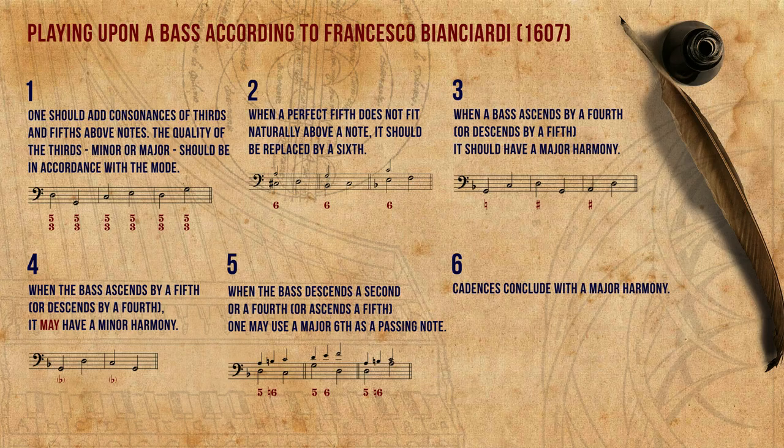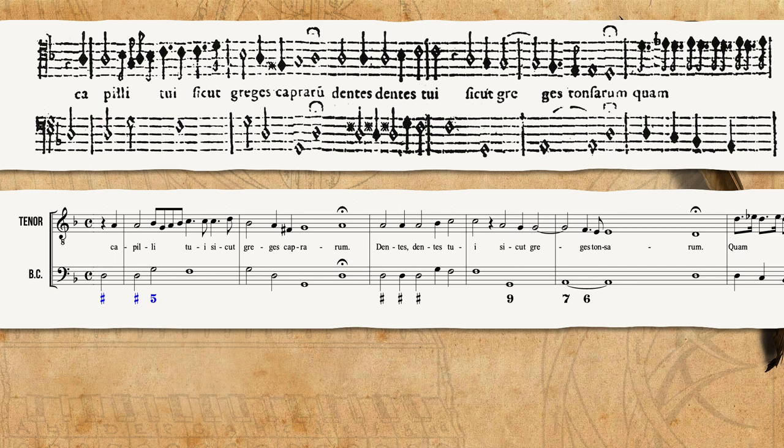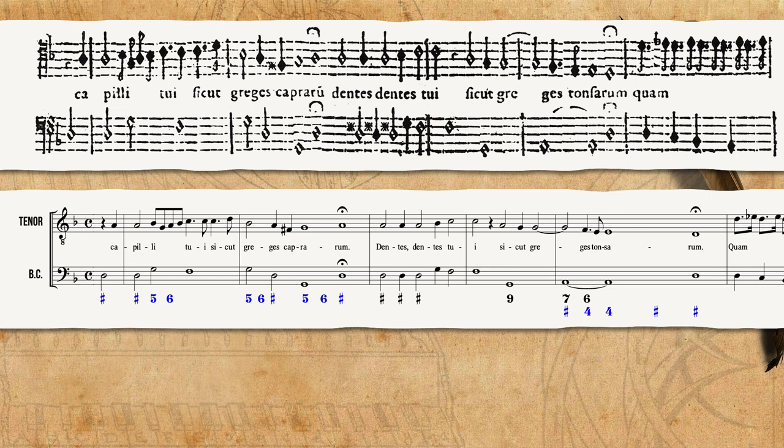In our analysis, figures that were given by Monteverdi or are implied from the composed voice will be in black, figures which conform with Bianciardi's rules or are part of a cadence will be in blue, and figures where I chose otherwise will be in red.